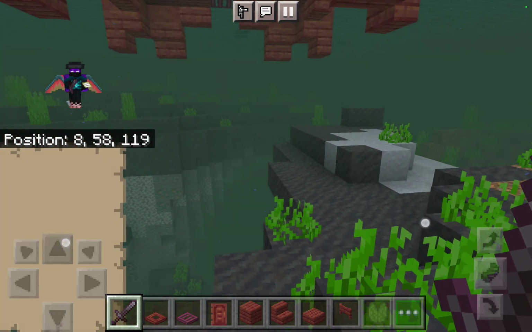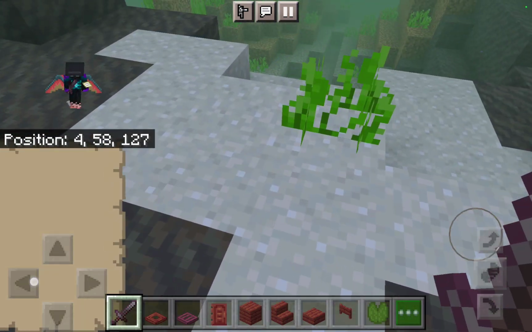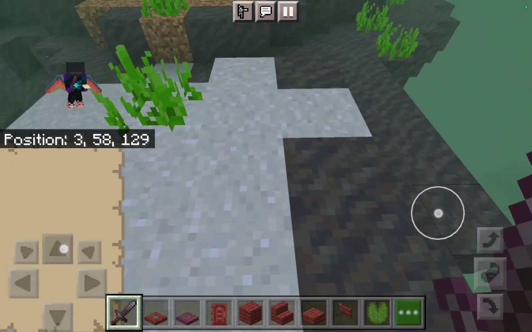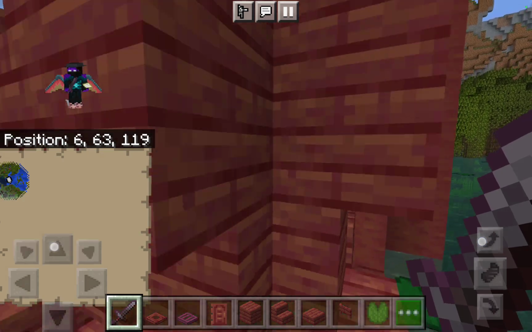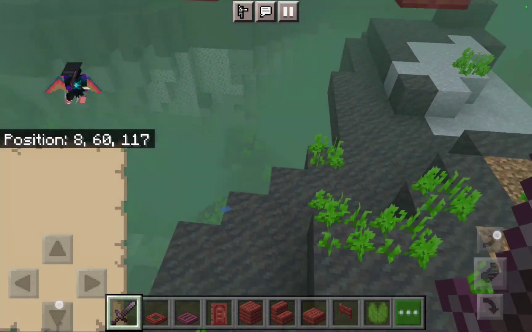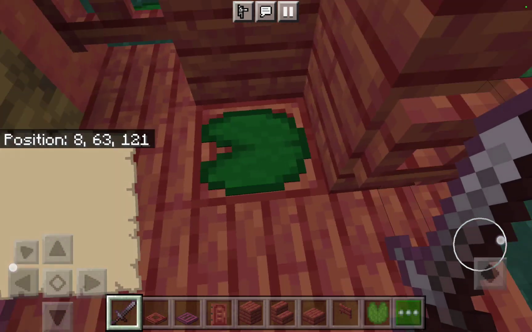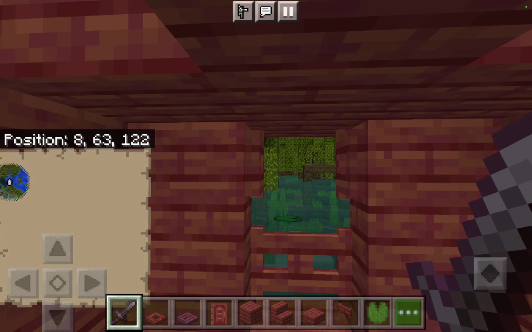Also, Mojang, what is this? Mud and clay. It's black and white. Wow! We don't like it. The clay stands out too much. And if I don't like it, nobody should like it. Understood?